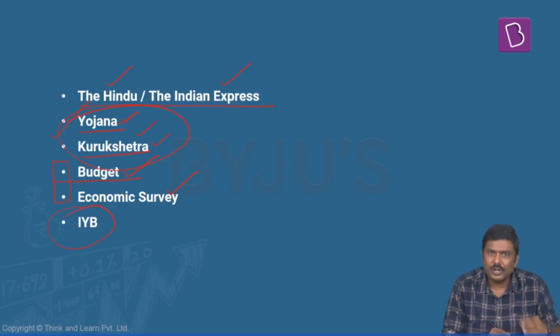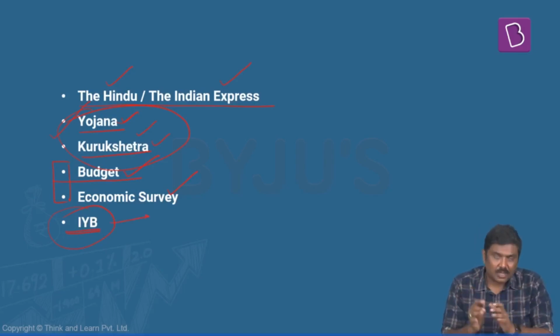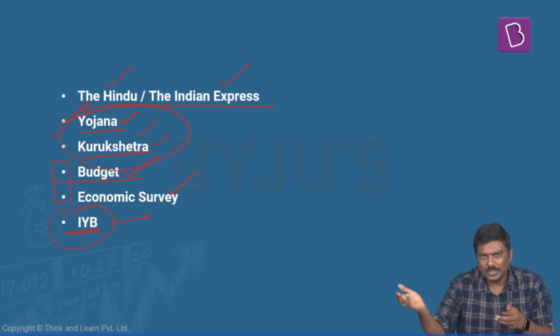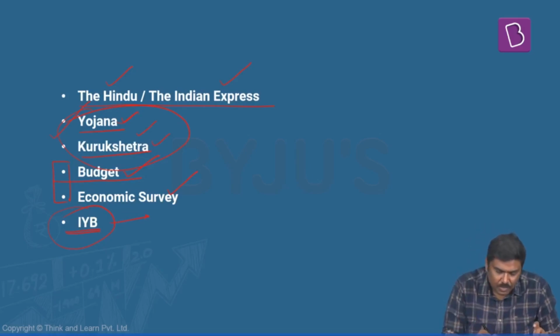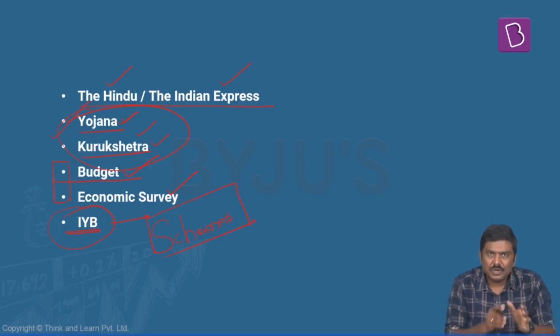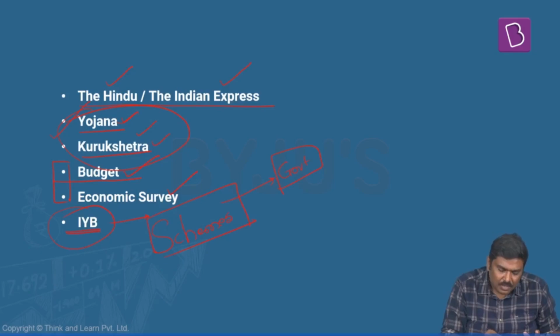Another very important document published annually by the Government of India is the India Yearbook. India Yearbook is very important for a simple reason. Some of the data which appears in India Yearbook is usually used by UPSC, or the question asked by UPSC can easily be answered through an understanding of this data. For example, questions on schemes. Every year in UPSC prelims as well as mains, there have been questions on schemes. What is the valid reference for these schemes? It will be the government data itself. For example, these schemes will be discussed in the India Yearbook.